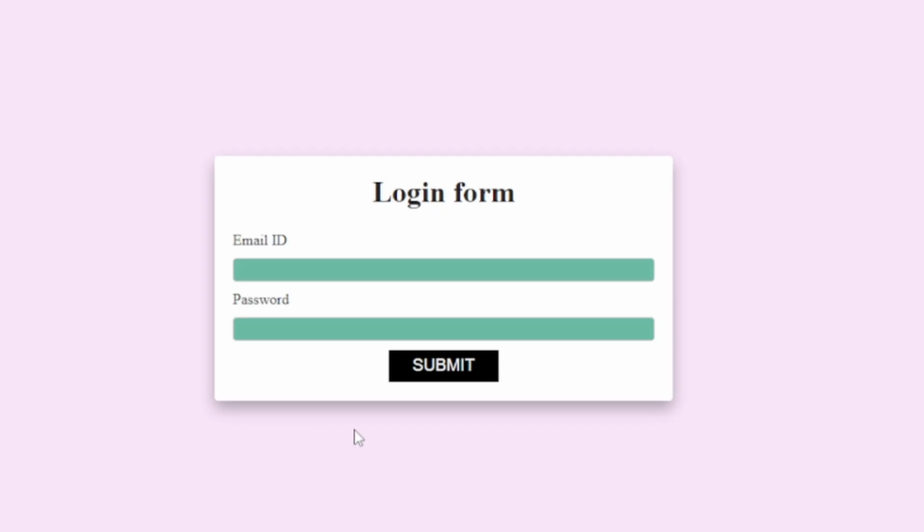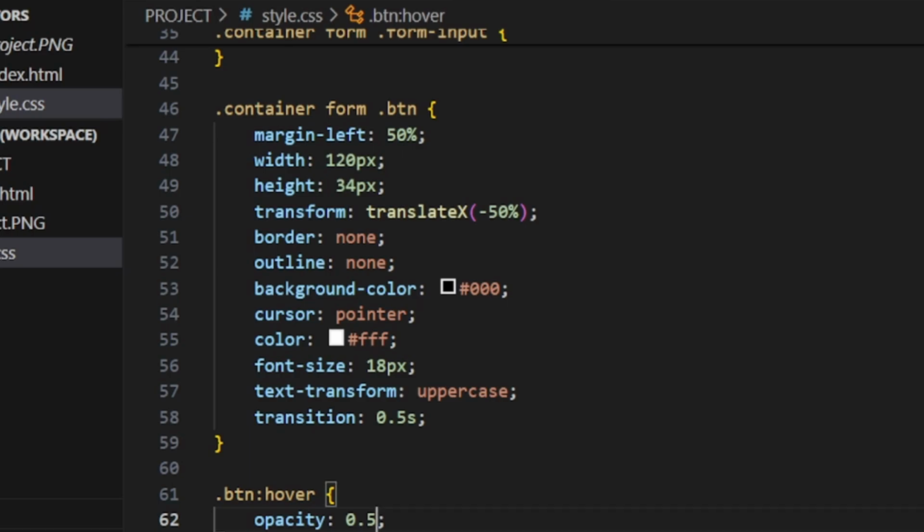Okay, now let's check. See, by applying opacity it becomes dim. This dim is because of opacity, and the delay we see when I put the arrow on the submit, it takes some time to become dim. See, this is because of opacity.